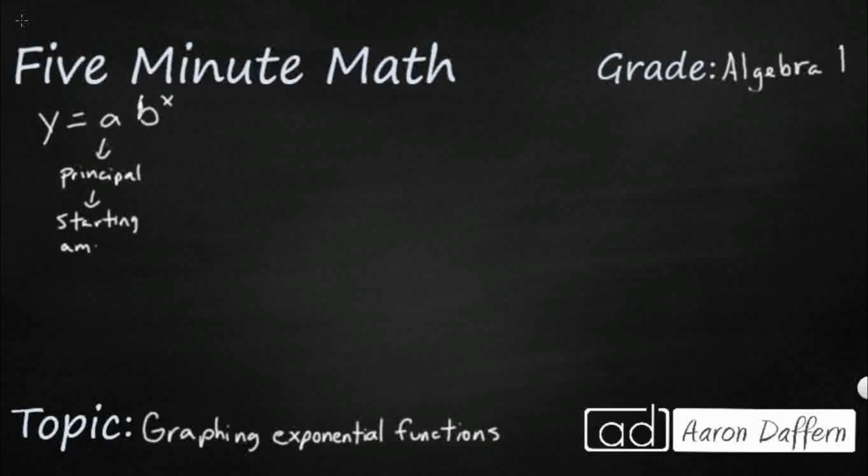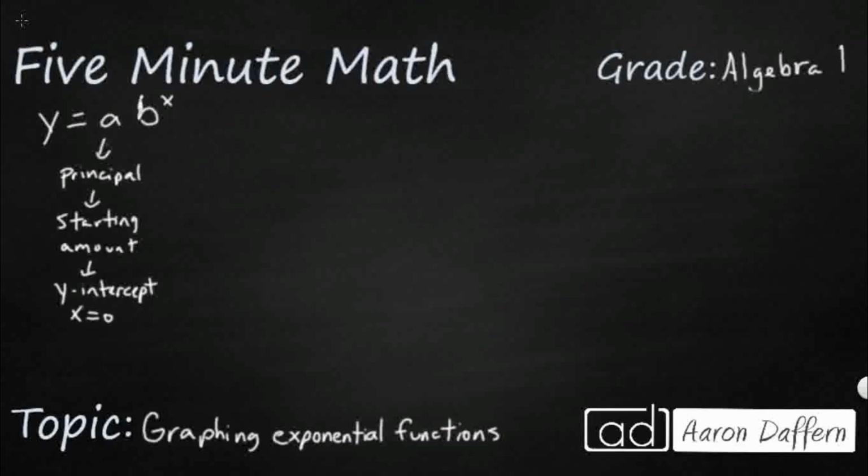When we're dealing with bacterial growth, we're dealing with some item or something growing over time or decreasing over time, there's always a starting amount. That's what a is. For our purposes, since we're graphing it, we need to think of it as our y-intercept, and that's going to be very important. So the y-intercept, how do we know it's the y-intercept? Well, that's where the graph crosses the y-axis when x equals 0.